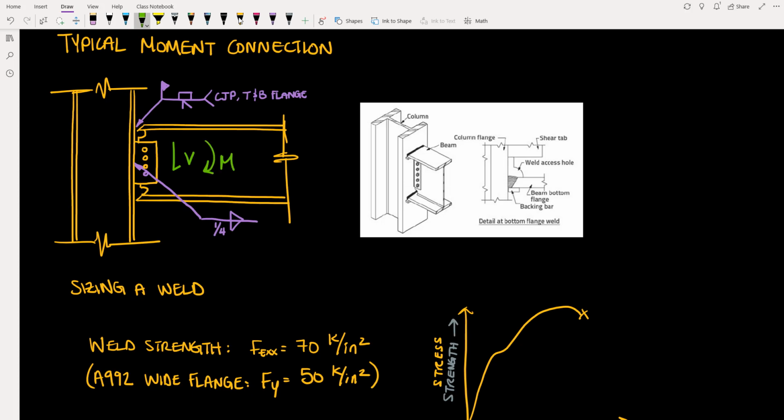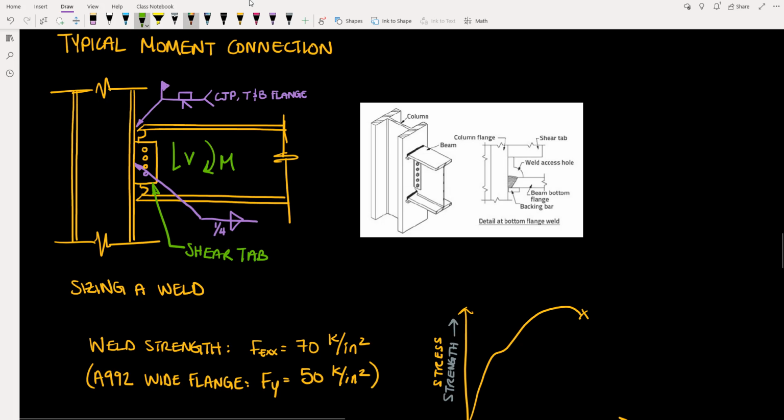And as we've mentioned previously, it's the web of the element that controls the shear, and so we're going to pass the shear force through an element that's connected to the web of the member. We actually call this typically a shear tab. And it's the flanges of the beam that control the bending stress. And so to transfer that bending stress into the column, we need to connect the flanges of the beam. And we do so with these bevel welds.